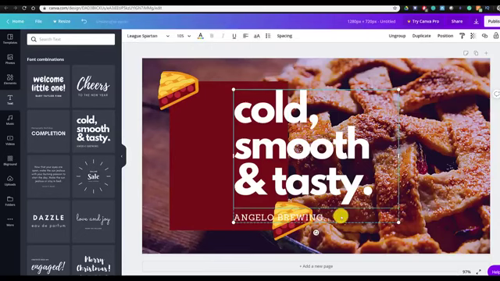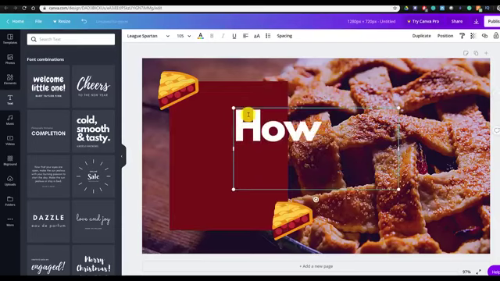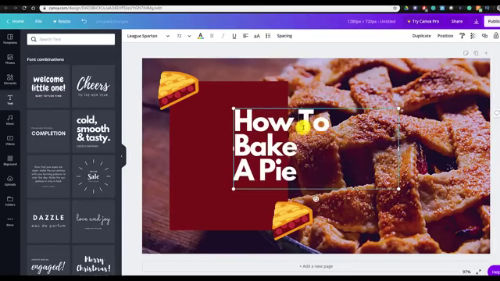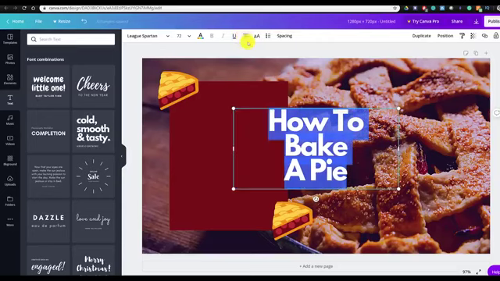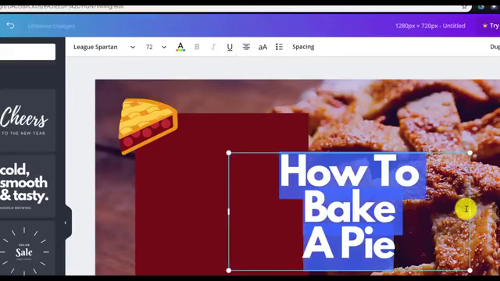As you can see right now, the text is broken down into two components. So I'm going to go ahead, select the bottom component and delete it. And then I'm going to change the text of the main component and type in how to bake a pie. If I want to center align this text, I would go ahead, press Ctrl A or just highlight it all. And then I'm going to go to alignment and it automatically shifts through the three different alignment options there are.